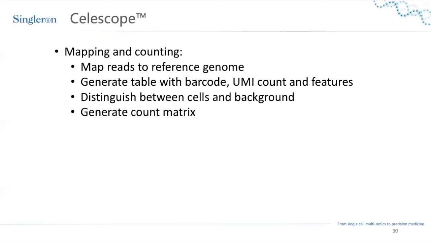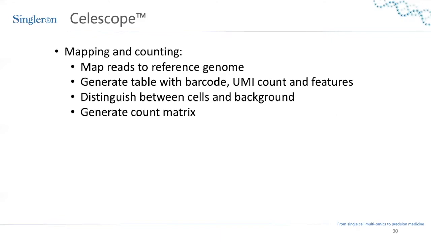So you'll have to do mapping. And as I said, the mapper that's used here is STAR. So you would map to the reference genome. If you're using human, then you can use the latest draft of the human genome. If you're using mouse, you can use that. So whatever species you're using, you just have to supply the genome to it. And then afterwards, once you have your BAM file, you can generate a table with the barcode, UMI counts, and the features. The features are extracted from a GTF file, which contains such data as exons or introns, the gene name.